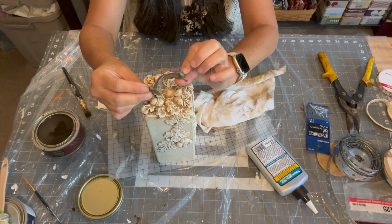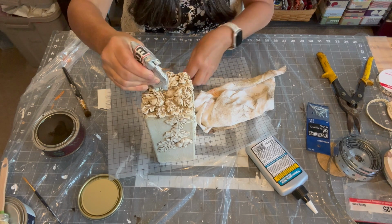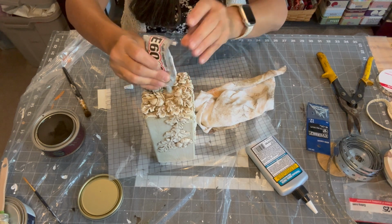For the stem, I'm using the one I took off of the previous pumpkin. I attached it using E6000 and hot glue, and then finished it by gluing on a bow made out of jute.